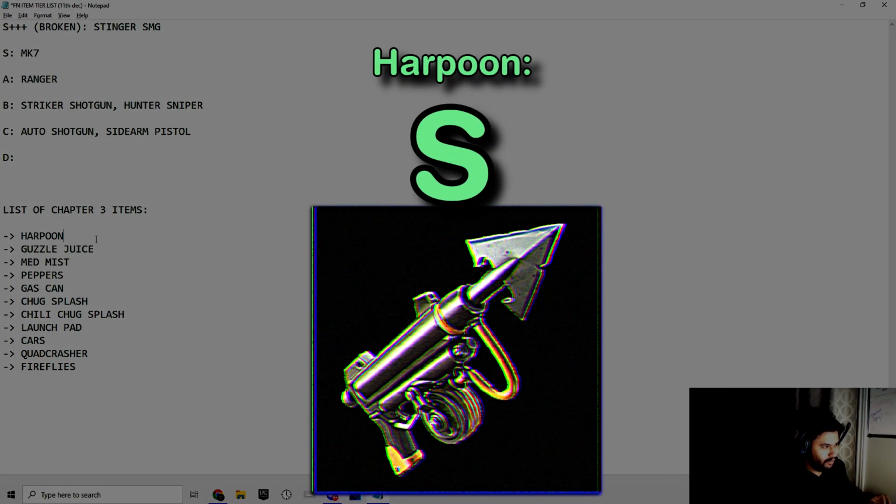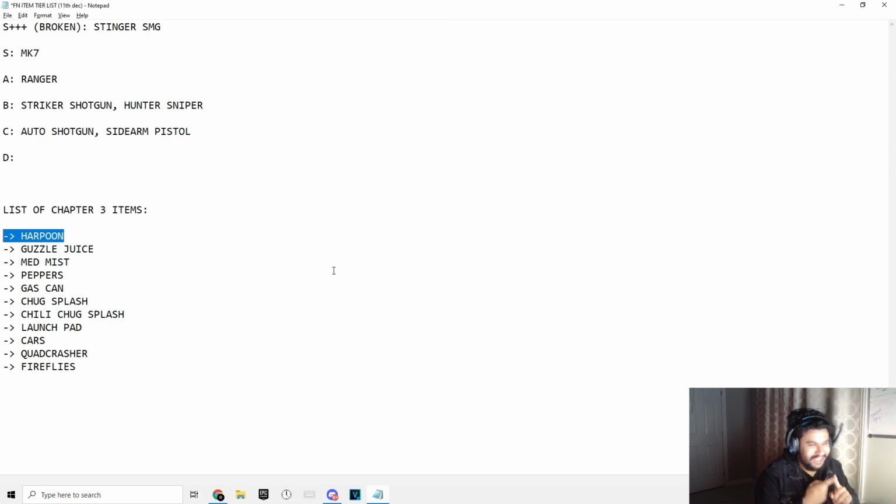Harpoon is definitely S tier, in my opinion. Yeah, I think so. I think it's so strong in a meta where especially MK7 and SMG is prevalent, which means a lot of people are getting server sprayed. I mean, there's a whole bunch of tactics that you can do to make sure that it's not you that gets server sprayed, but that's a whole other video, so we'll leave that be.